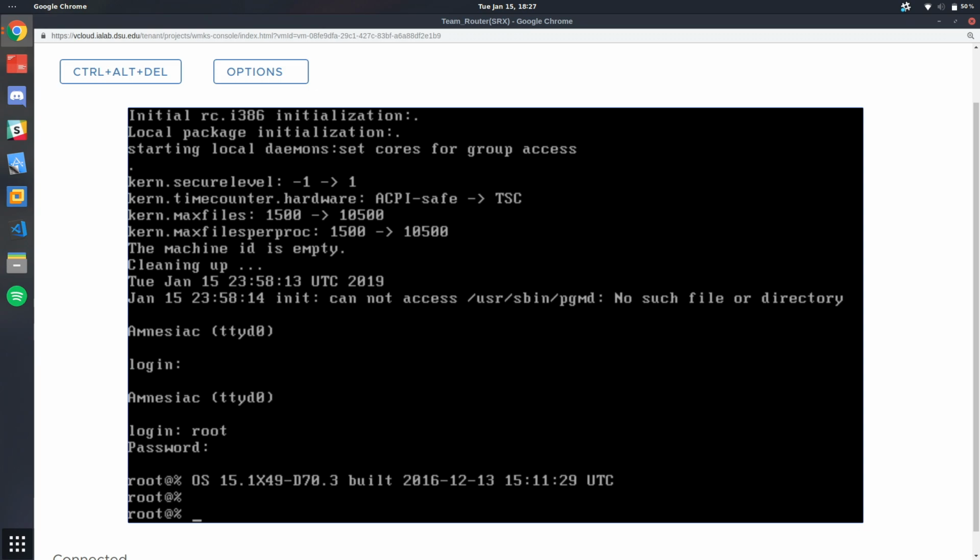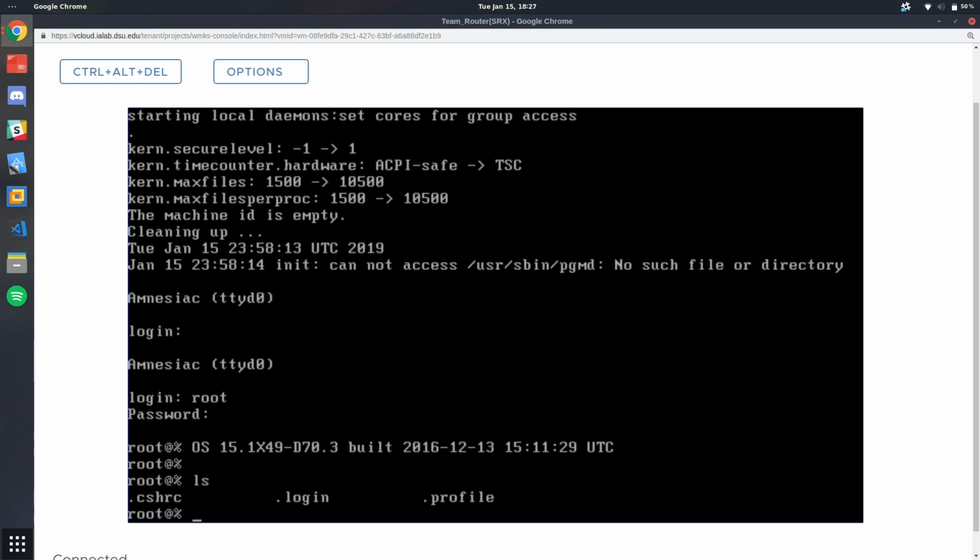In a competition environment, it's already going to be configured to at least some degree. There will be whatever your default password is that you've been listed on your handout sheet when you got into your environment or prepped on your environment. It's important to understand that the password they give you on Juniper is compromised almost all the way out of the gate. So the first thing you want to change is that root password.